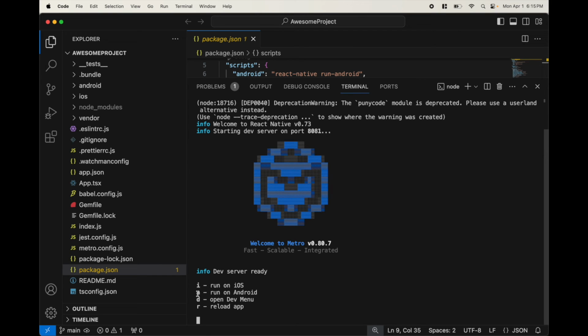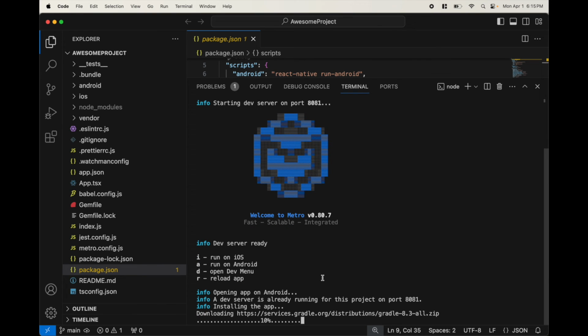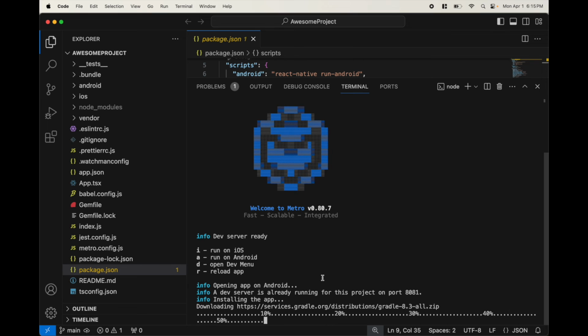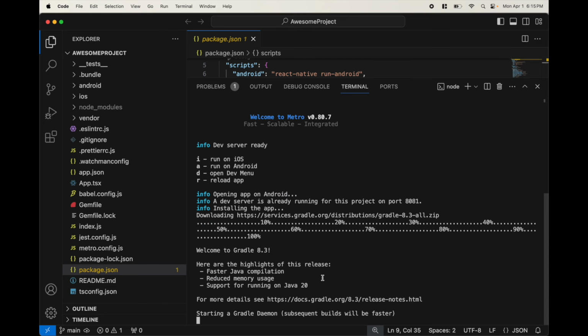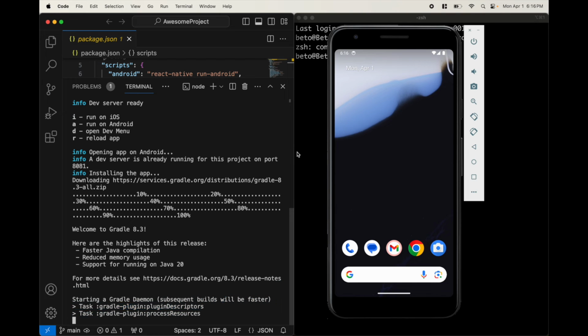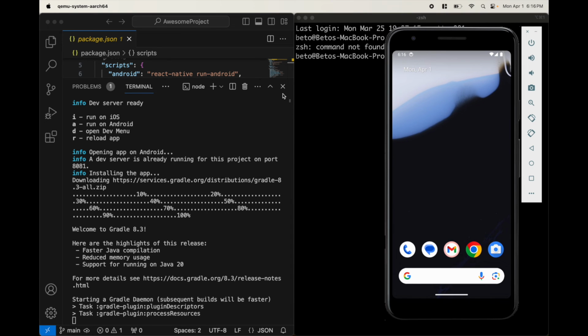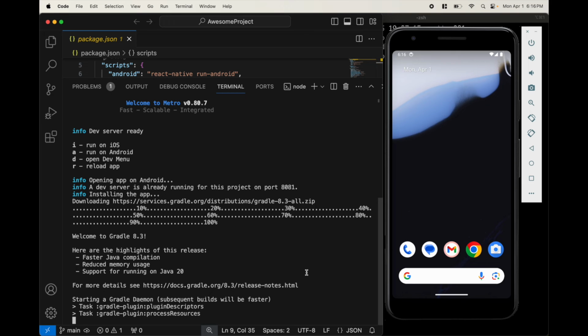Let's just press A to see if the Android emulator is working. Okay, so this is going to start downloading Gradle and a couple of things that we need for Android. Okay, I think it is working, guys. Let's give it a minute. And also it's worth noting, guys, that it's saying here that this is going to take some time, just the first time that we build the app. After this, it should be faster. So just to keep that in mind.